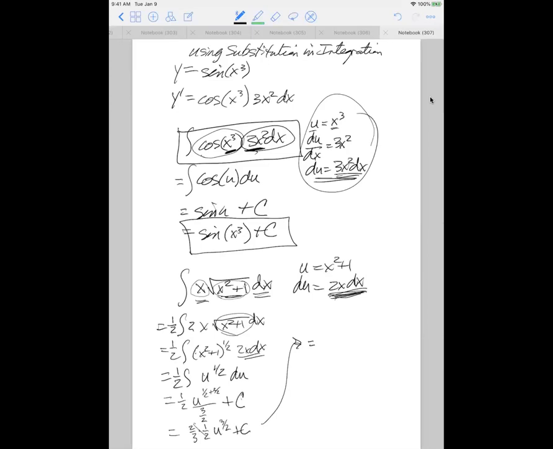So I end up with the 2's cancel here. I end up with 1/3 x squared plus 1 to the 3/2. So if you were concerned about getting it back into a radical form, then that would recognize that's the square root, 2's on the bottom and 3's on top. So we've got 3 in the denominator, and on top we've got x squared plus 1 with a root over it. It's a square root, so I don't need the 2, but I do need a 3 somewhere to indicate that it is a power of 3 plus c.